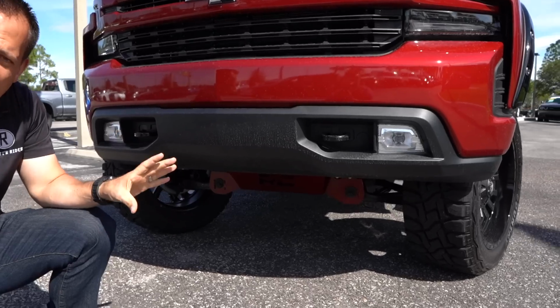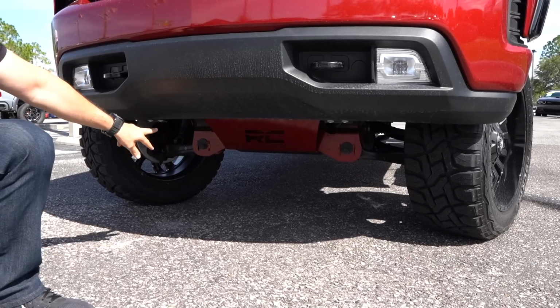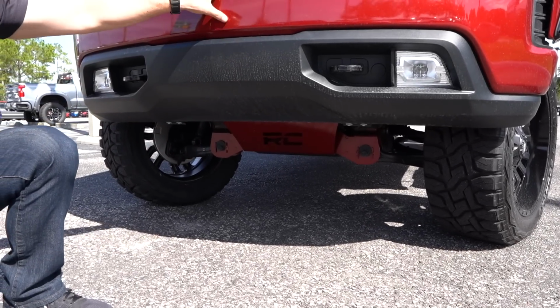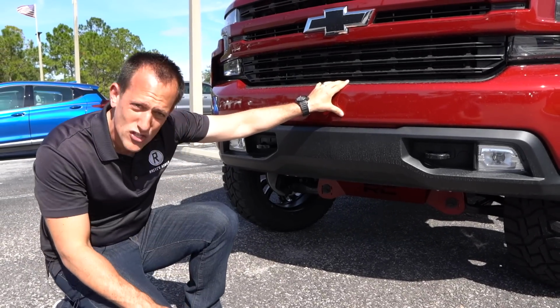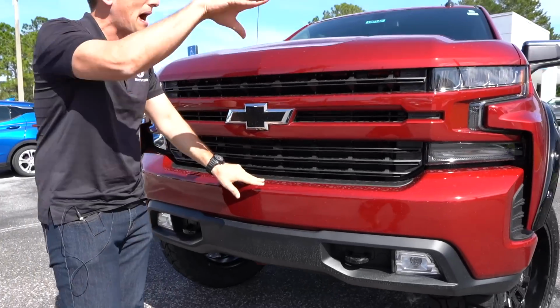You have a Sherrod General Motors specific lift. I even like the way that they take all the extra bracing and whatnot and color match it to the truck. So if this truck was blue, that piece from RC is going to also be blue. So nicely done there. Let's go ahead, pop up onto the hood.